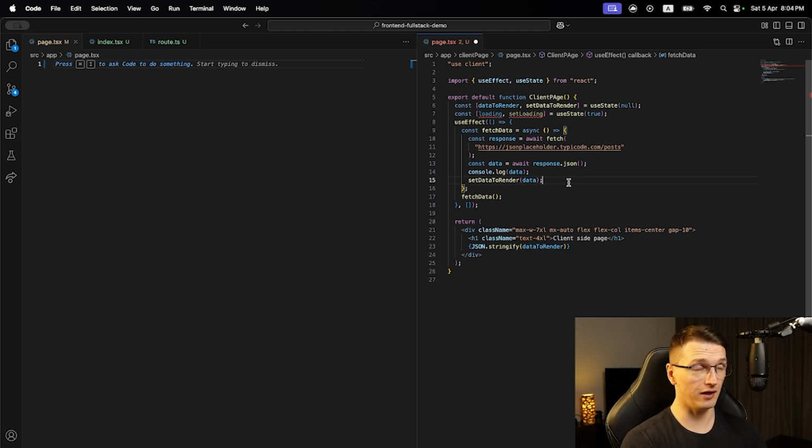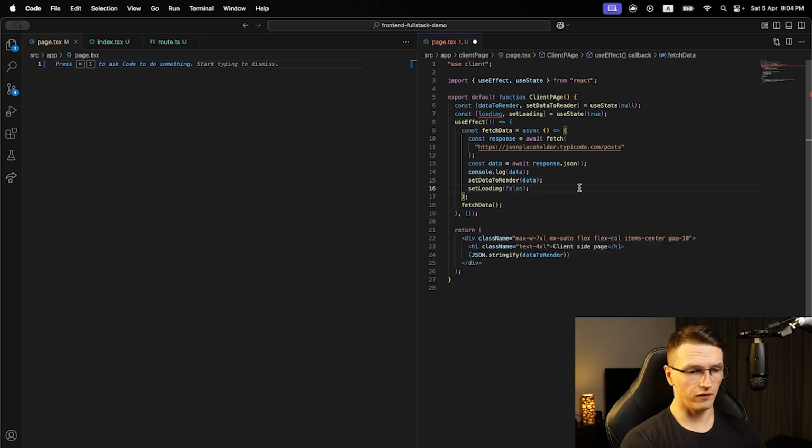That's what you need, especially on client-side. So here, once the data is fetched, we can set loading to false, and by default it's set to true. So you land on this page, it's loading, it's done loading. You can see your data, and we want to display this conditionally depending on the state of loading.